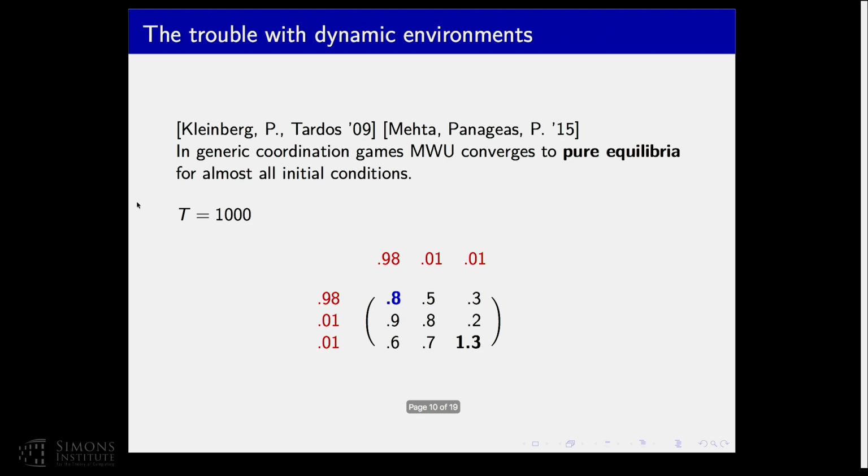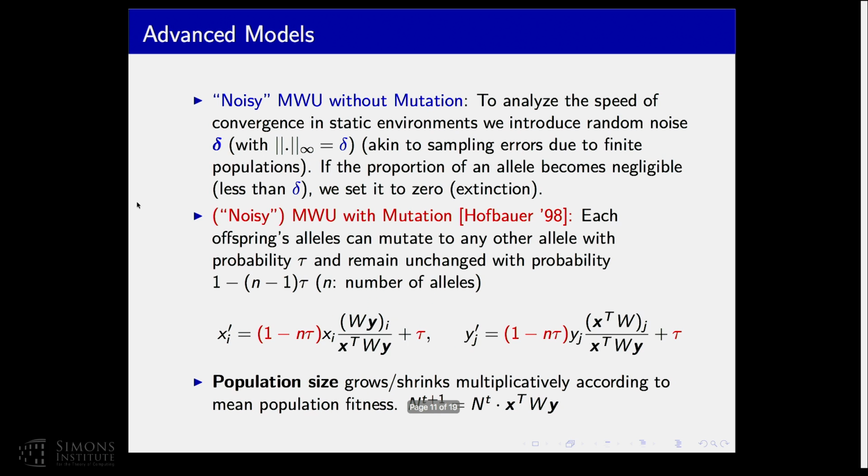The problem comes with a change on the actual fitness matrix. So now a specific combination that used to be good is now lethal, right? Because now it leads to exponential decrease of the population. Okay. So in order to understand this, we have to go a little bit more advanced in our mathematical modeling. These are 2 different variants of the original model. The first one is a noisy extension of multiplicative weights, where we introduce some small random noise, a small perturbation on the actual frequencies. You can think of it as capturing sampling errors due to having an underlying finite versus an infinite population.